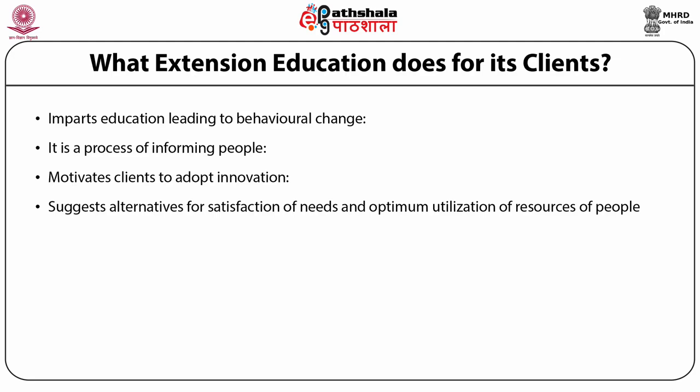A similar effect is also experienced in optimum utilization of resources. Many times we are not able to identify a resource as a resource. For example, since water is available abundantly, do we consider it as a resource? The moment we consider it a resource, its utilization changes. Similarly, information is also a resource, but we express negligence toward information resources most of the time. If we accept information as a resource, we invest in obtaining it from valid sources and make full use of it.